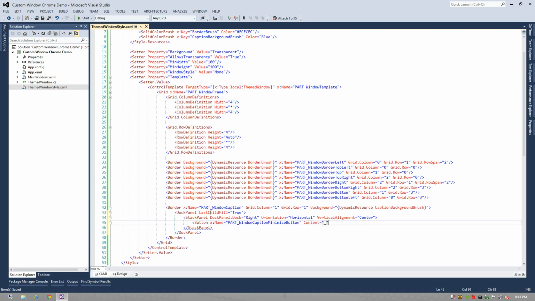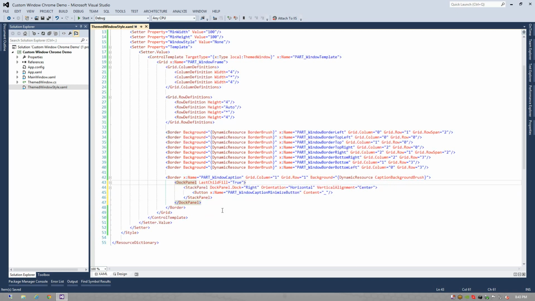We'll use an underscore to signify that we're going to minimize the window. And then there's a couple other things that we need to do. There's a couple converters that we are going to create, but we will get to that. Let's go ahead and do that now.